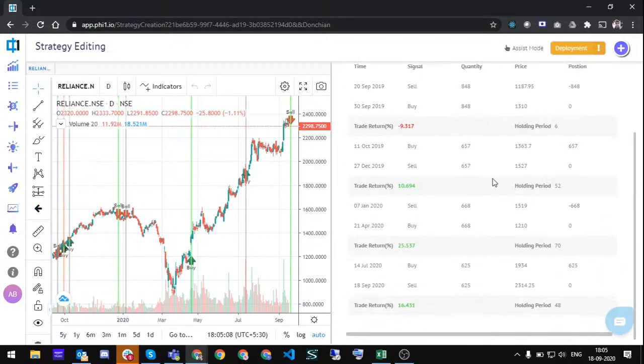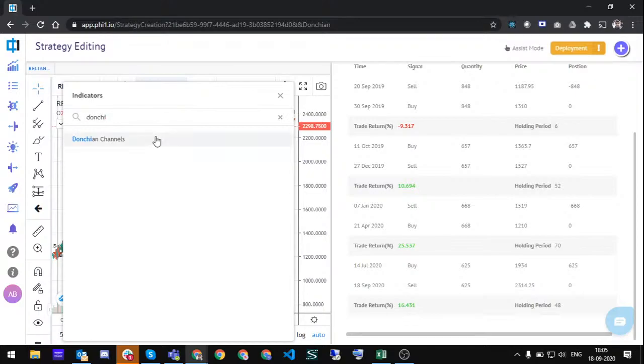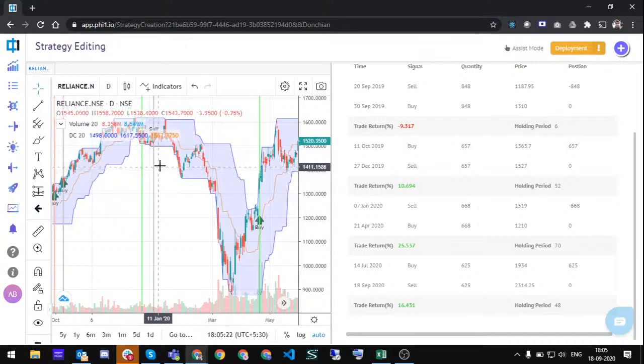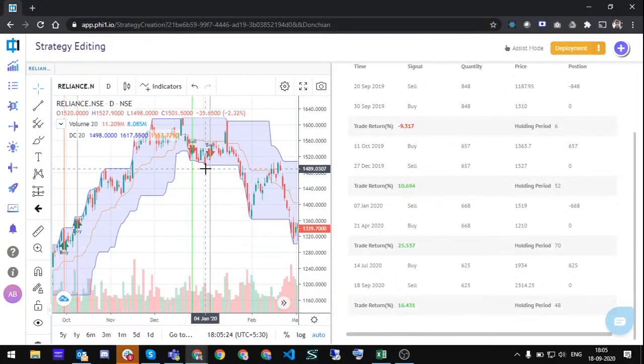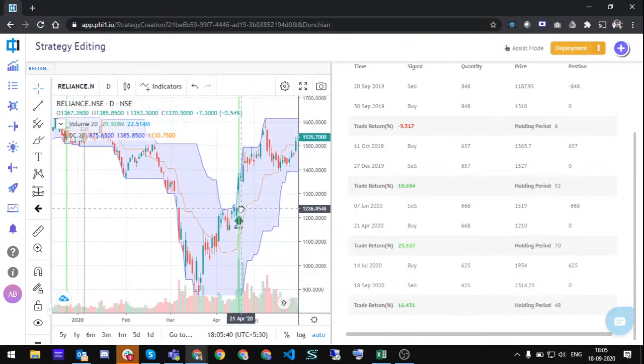So let me just show you. For example, we went short on January the 7th. So let me just plot Donchian channel on top of this. Yeah, so essentially we went short in January because of a Donchian channel being breached here, and then we square off when the Donchian channel got breached on the other side. We got very close to actually squaring off the trade here, but it didn't actually happen. We continued the downward trend without breaching the top of the band, and then we squared off here.